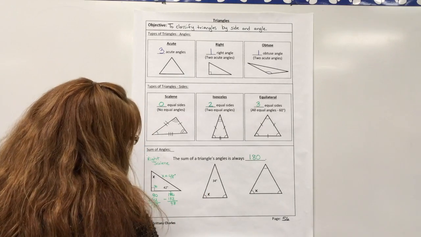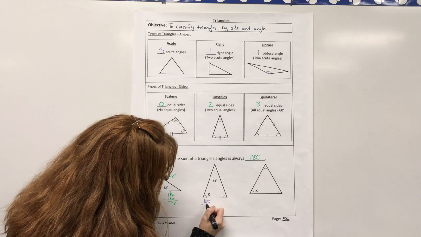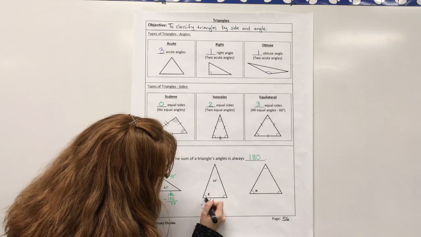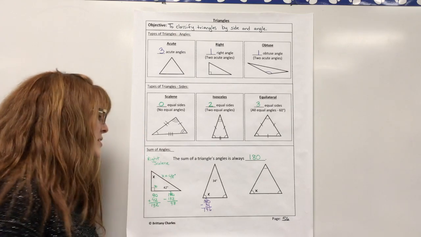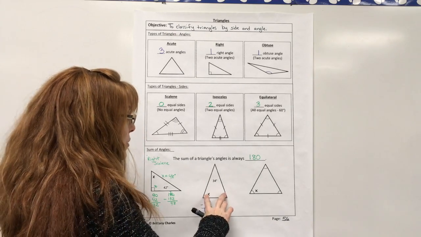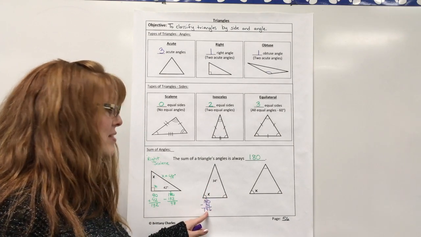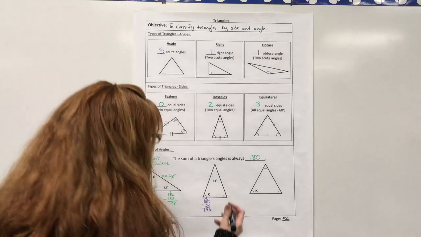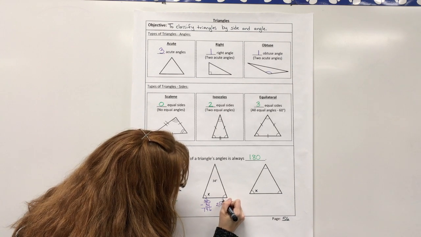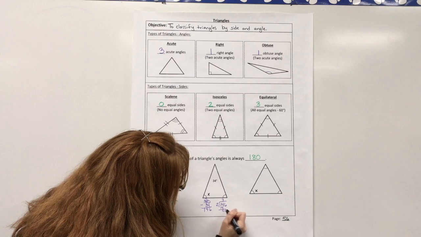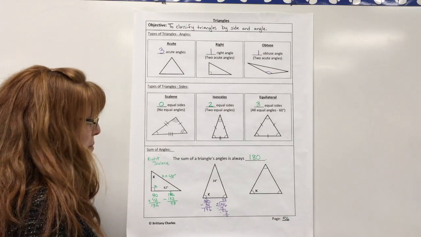So let's do 180 minus 34. Borrow, that'd be 6. 7 minus 3 is 4, and that's 1. So 146, that's how many degrees I have left over for these two angles. Well, since they are equivalent, they're the same angle, so I can just take this and divide by 2. So 146 divided by 2, that would go in 7 times, which is 14, and 2 goes into 6 3 times, which is 6. All right, let's see if that makes sense.